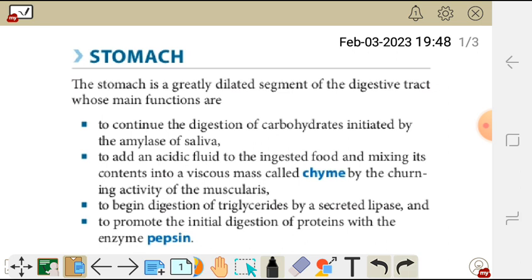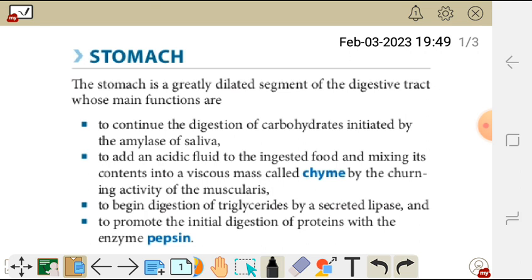We said all the GIT lumens have four major layers, which are the mucosa, the submucosa, the muscularis, and the serosa. The muscularis, we said it has smooth muscles. Those smooth muscles are responsible for the contraction activity of the stomach, and they help in the formation of a chyme, which is simply the mixing of the content, the acid and other fluids. The muscles which are responsible is simply the layer called the muscularis externa.